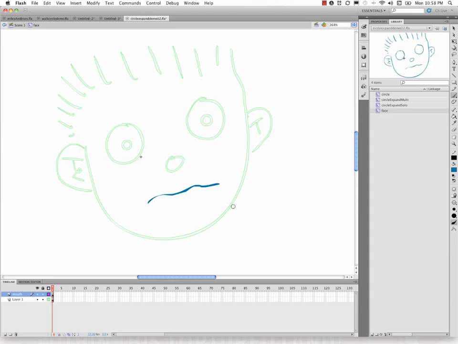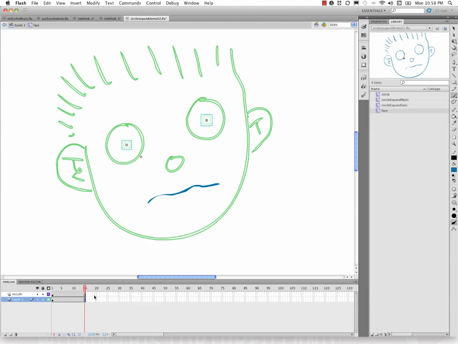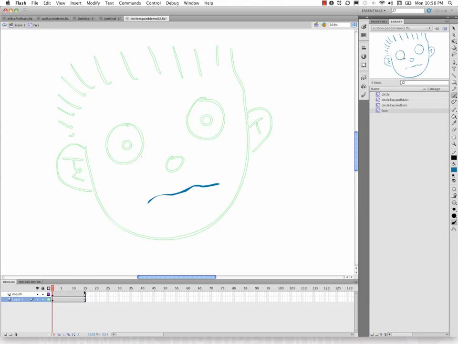Blank keyframe. There. And I'll extend that frame out by using insert frame. And I also need to extend the rest of this, so I'll go ahead and extend that out. And I think I might even get a little tricky here. I'll call this eye still. And I'll go here and just draw something basically like that.